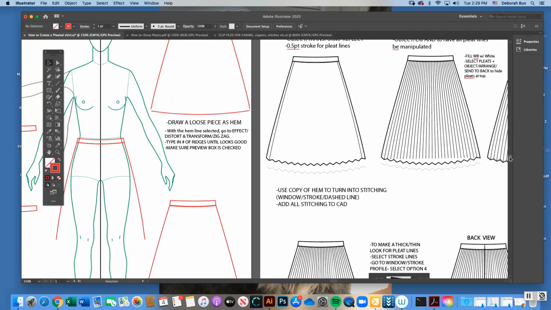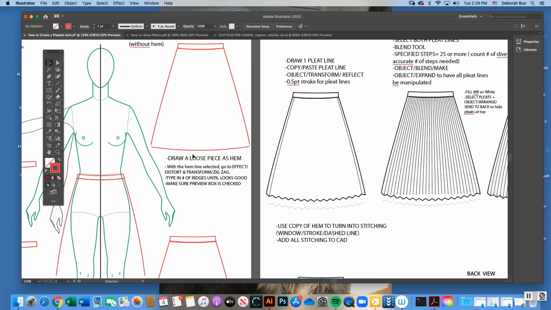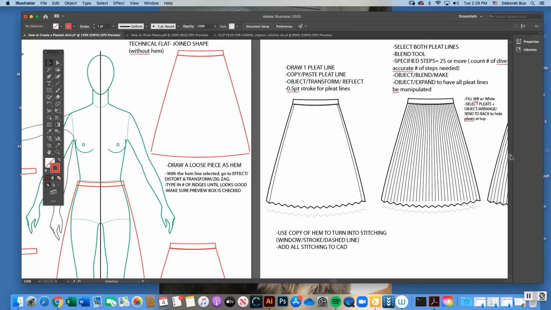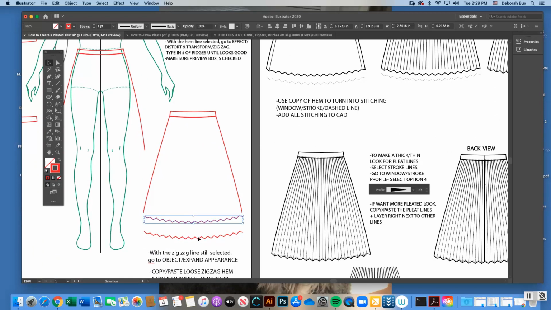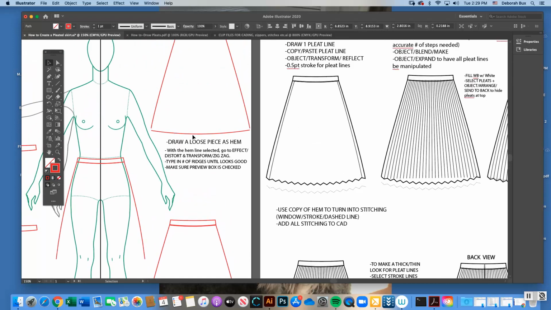This curve line you just drew is going to be called the bottom hem. We draw it as a loose piece to start because we're going to turn it into a zigzag detail later. So what you do next is you're actually going to create it as a zigzag detail like you see here, and after you do that, we're going to connect it to the body. So in order to do that, I'm just going to make a quick copy and paste for you to see, but once you have your one line, you don't need to copy and paste it. I have a pasted copy here just so I can show you how we're going to turn it into a zigzag hem.